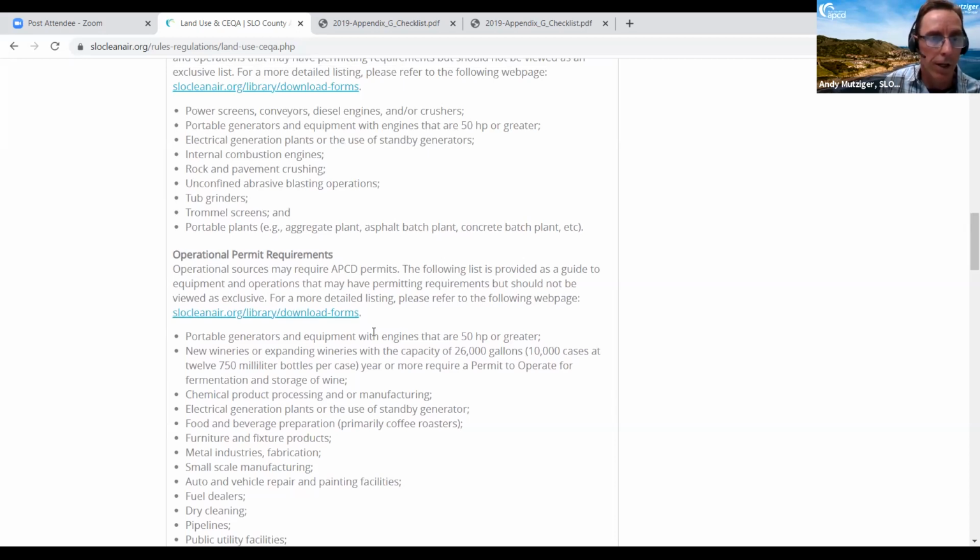Okay, and back to the question at hand here with regards to permits and regulations. During one of our recent meetings with the jurisdictions, one of the jurisdictions had a request of us, and that was to work with them to develop a checklist of local, state, and federal air pollution rules and regs that could be given to applicants that they can complete and turn in. That way, everybody's on the same page as regards to knowing what federal or local rules relate to air pollution that a project might have. So APCD is currently working on a draft checklist, and we plan to present that to you in draft form for your review, input, and discussion at our September 9th greenhouse gas stakeholder meeting. So we're looking forward to presenting that to you all.